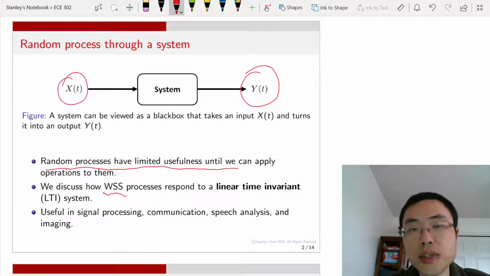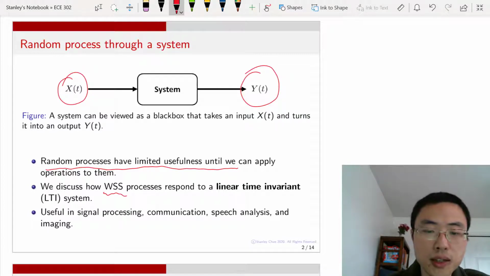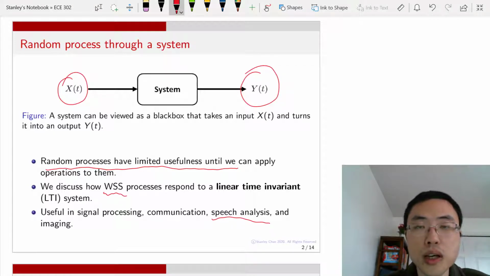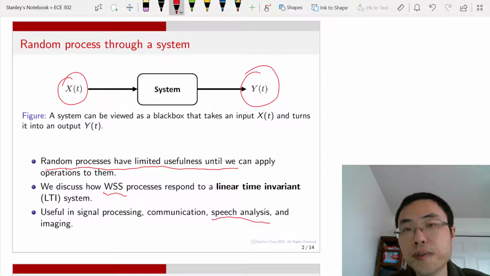So in signal processing and communication, of course, this is extremely popular because you have some statistics of the signal, and as you transmit the signal through certain kinds of systems, you want to know what is the output. The inverse problem is also very, very popular, where in speech processing, for example, you receive some kind of signal which is corrupted by the communication channel, and you want to recover the signal, and you know some statistics of this random process, and so you want to study this problem through the lens of linear time invariant systems.